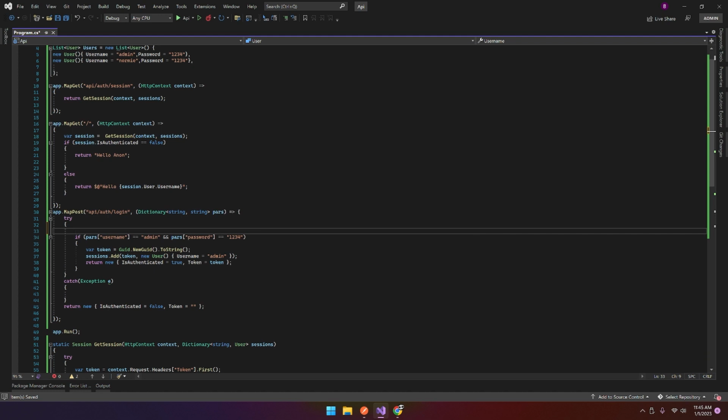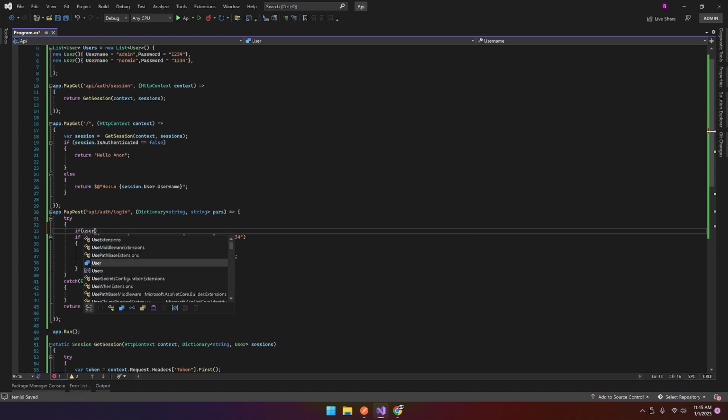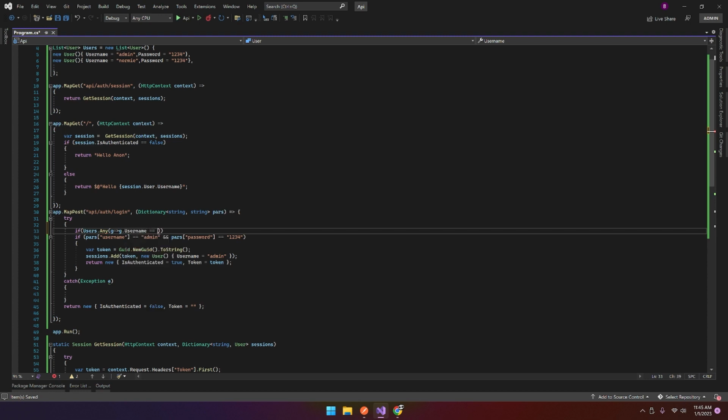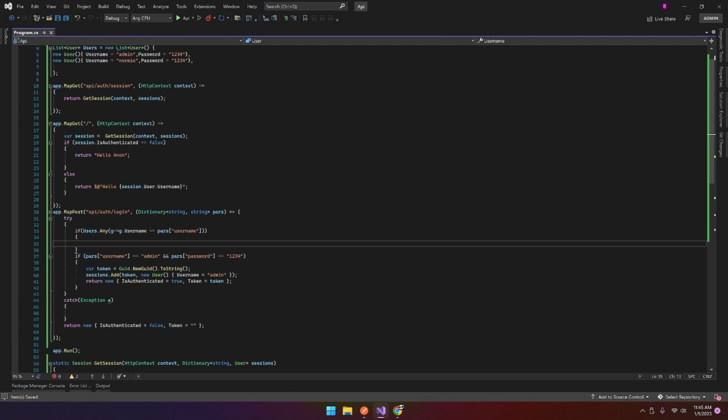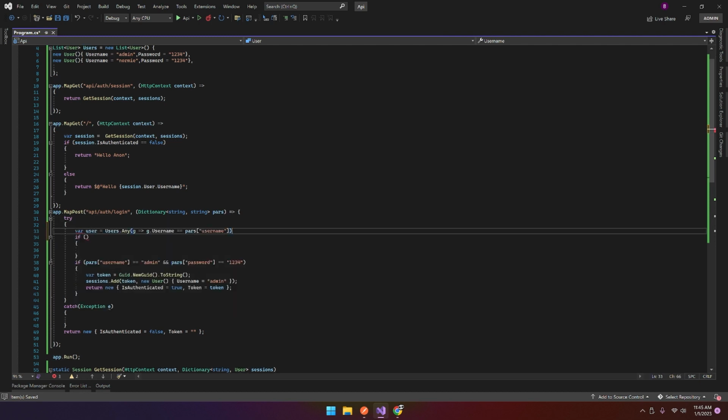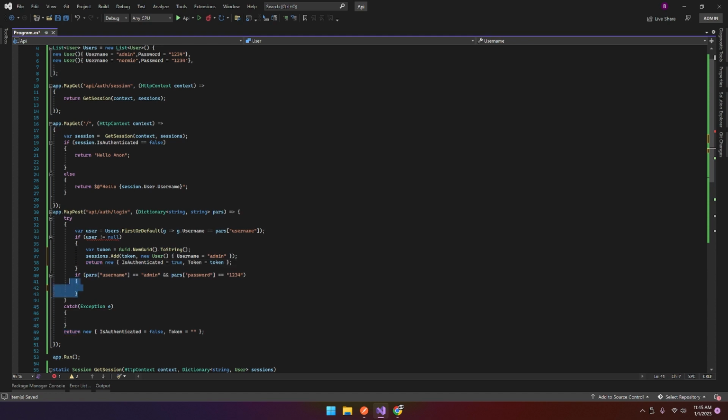And inside of our login function, we'll just check if any username is equal to parse username. Actually, let's change that up. We're going to do var user is equal to that, but this is going to be a FirstOrDefault. So we just check if user is not null, then we'll create a token for them here.